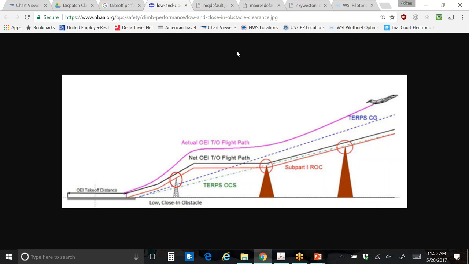That next stage of performance is also calculated independently. So all three stages you have to look at independently, because it's one thing to get the plane off the ground. You have those conditions that are going to affect that. But now that you've got the plane off the ground, you have your first stage climb, and you have to be able to show that with only one engine working, you can still maintain a certain climb angle out of that airport.